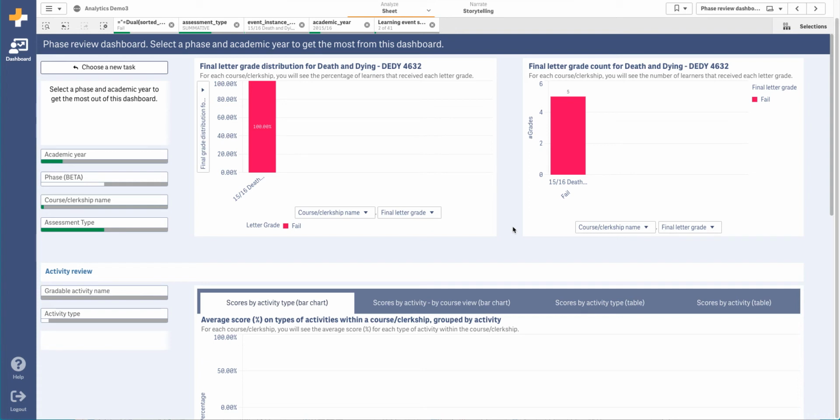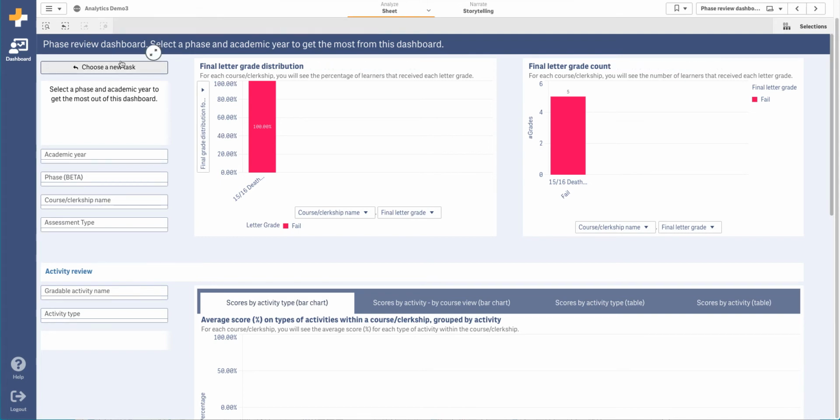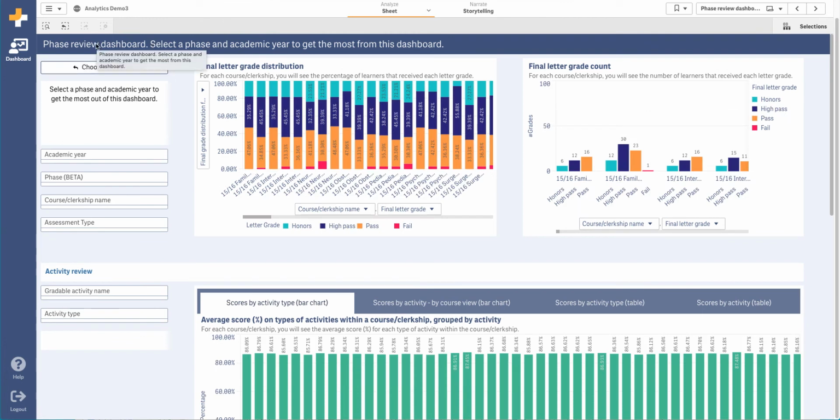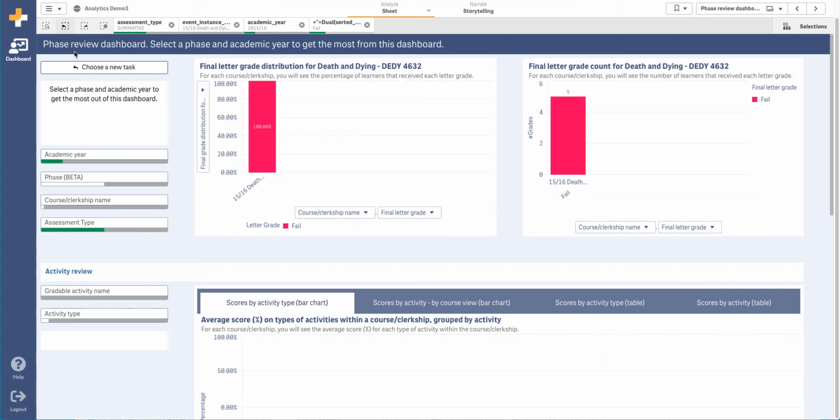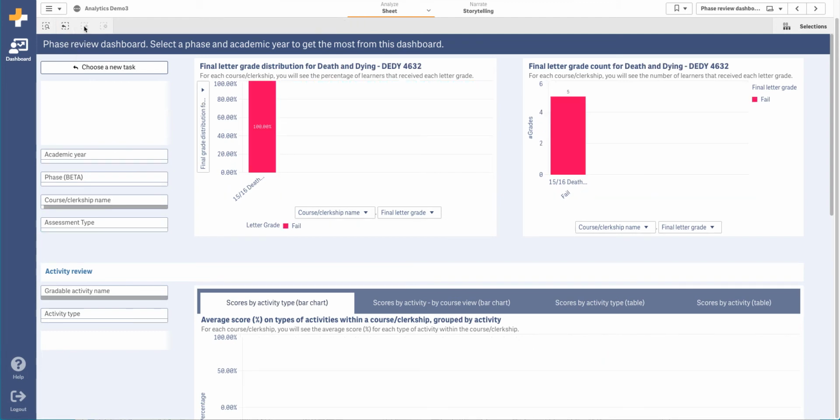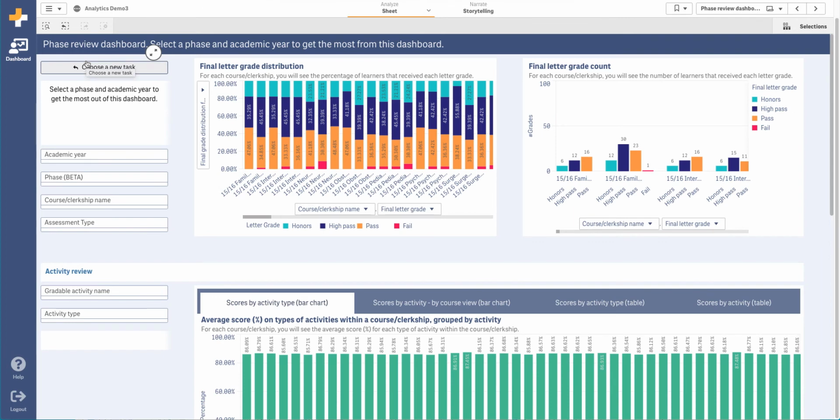Once I've identified that, if I need to adjust or remove my filters, we can do that through the filter pane at the top of the page. To remove an individual filter, select the X to remove that item. You can remove all filters by going to the dashed box and clicking on the X. If you've made a mistake and need to get your filters back, click on the backwards arrow to replace those items or the forwards arrow to remove them again.